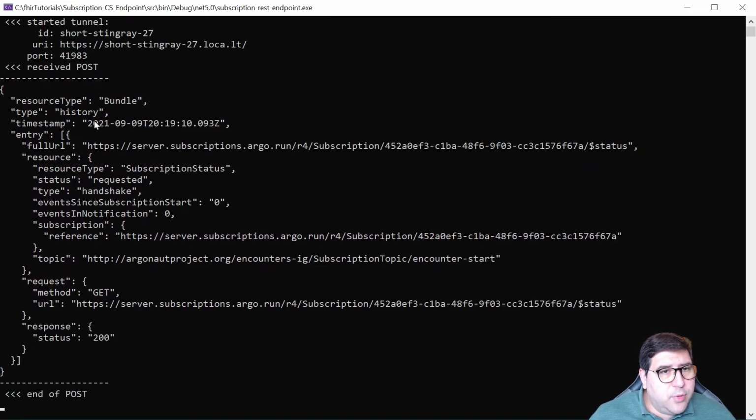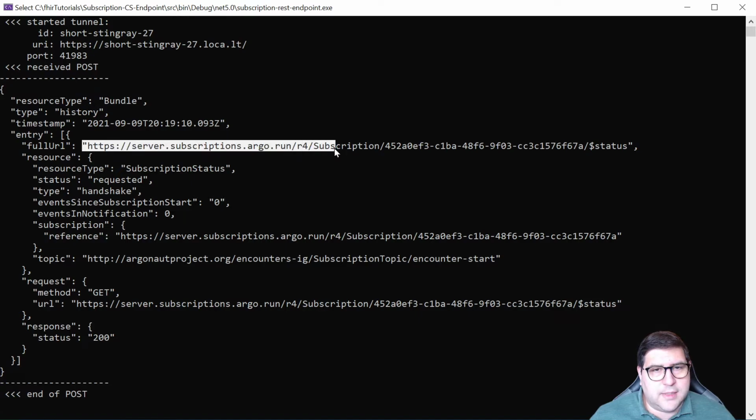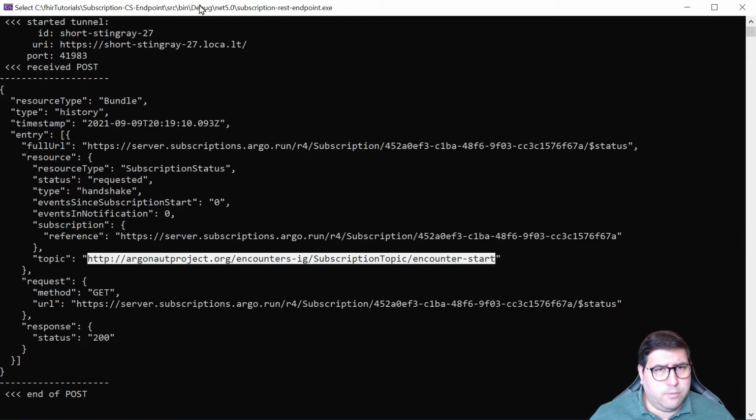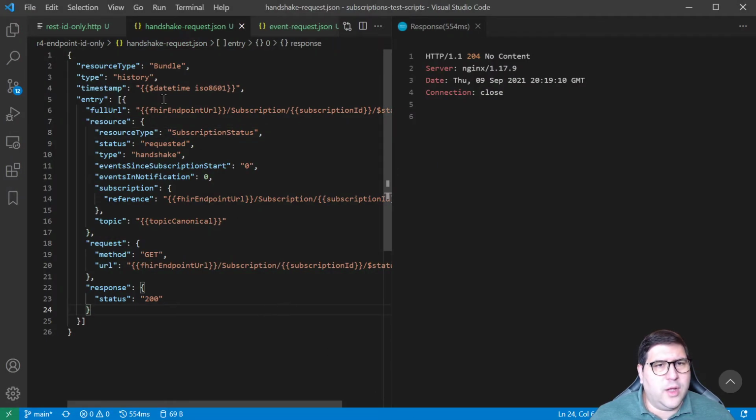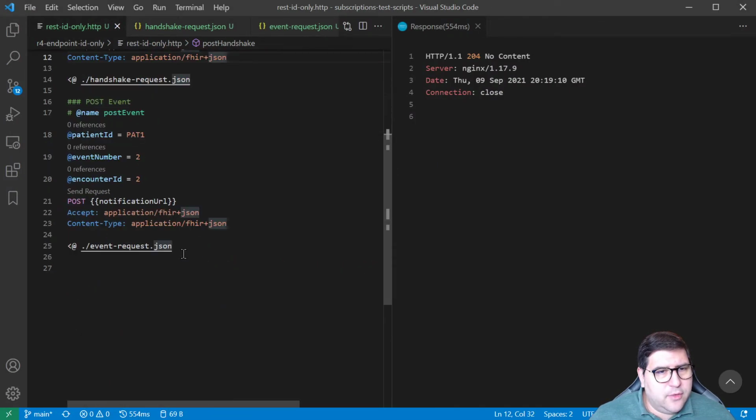Now you can see it did put in, for instance, the date time. It did put in a full URL based on the FHIR server URL that we put in the file. It went and filled out the topic and things like that. So that's all working as expected. And then we can do the same thing here, and we can post an event.